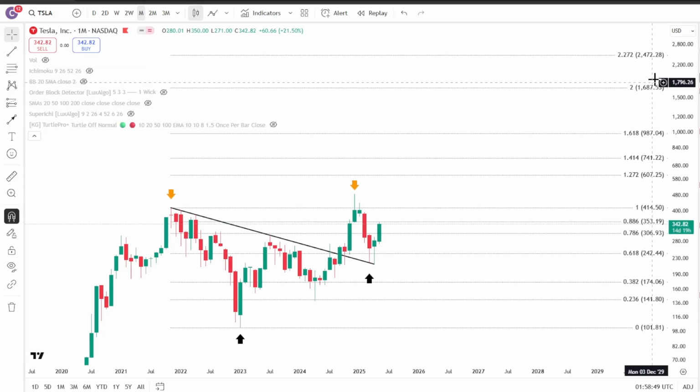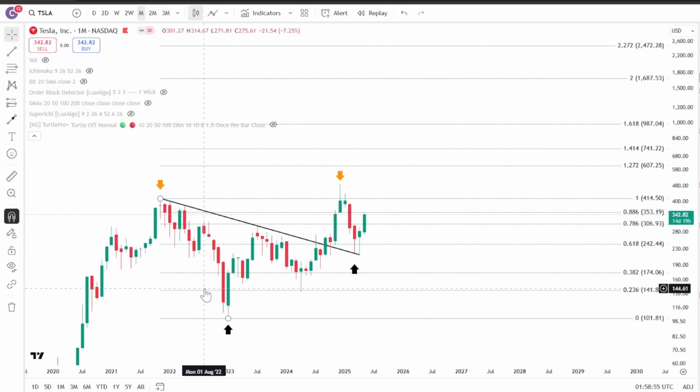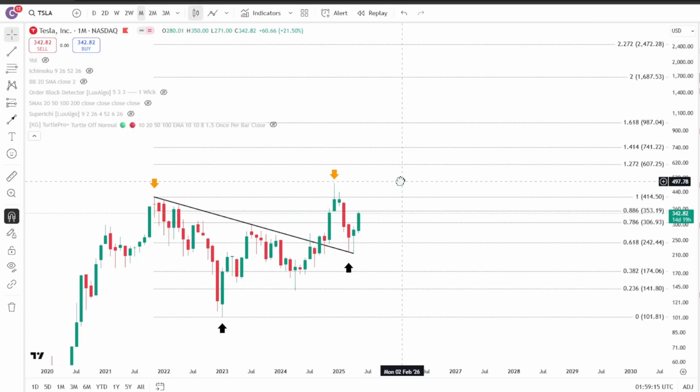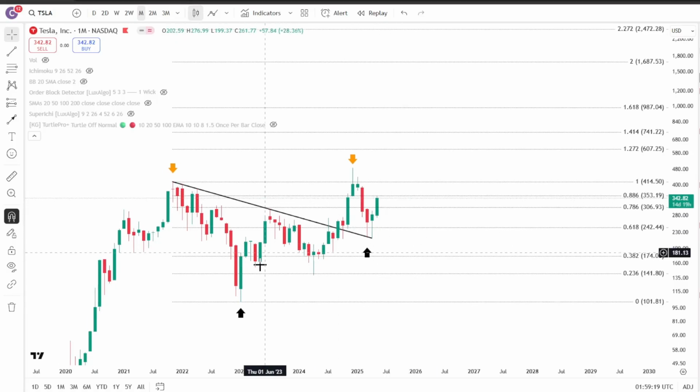The question is whether or not some of these higher levels will also be hit. I generally think that with something this volatile, something that keeps on going up 200-300% and goes down like 50%, this volatility is actually going to allow price to go up a lot higher. It's possible to hit the 2.272 this cycle, I think. But it doesn't matter what I think. It's going to have to do what it wants to do, right?